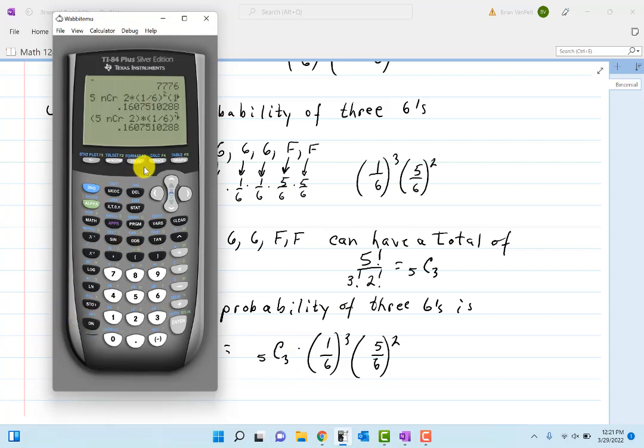Now, one thing I've told you about that you can do is you can come back here and bring down that expression, and then all you have to do is change some things. Like for this, all I've got to do is make that exponent a 2, that exponent into a 3, and then I think I need to change that 2 to a 3, and I'm done. Here we have 0.322.